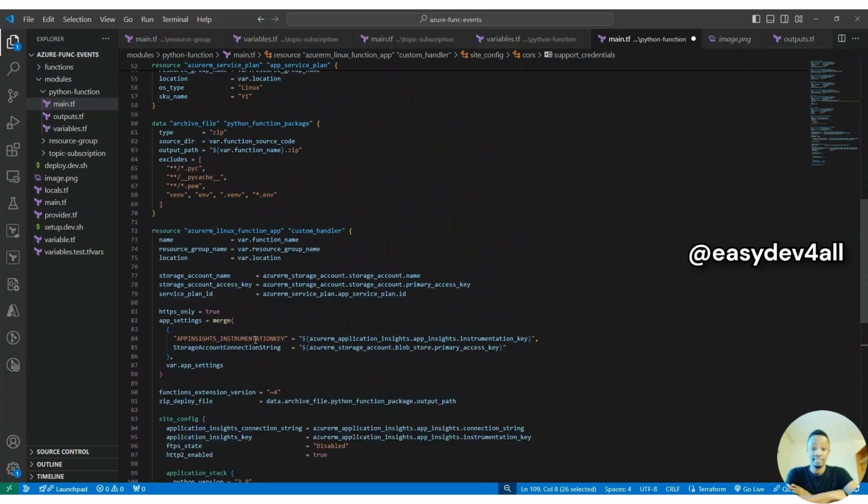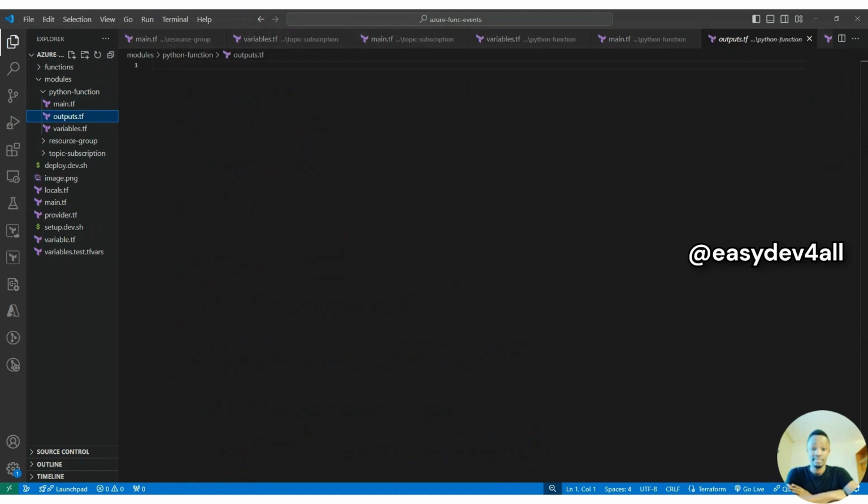So pretty straightforward configuration we have here. And in the end, we might need a couple of things here, because if you notice, we actually bundled a lot of things within this module. We are creating a lot of things in here.